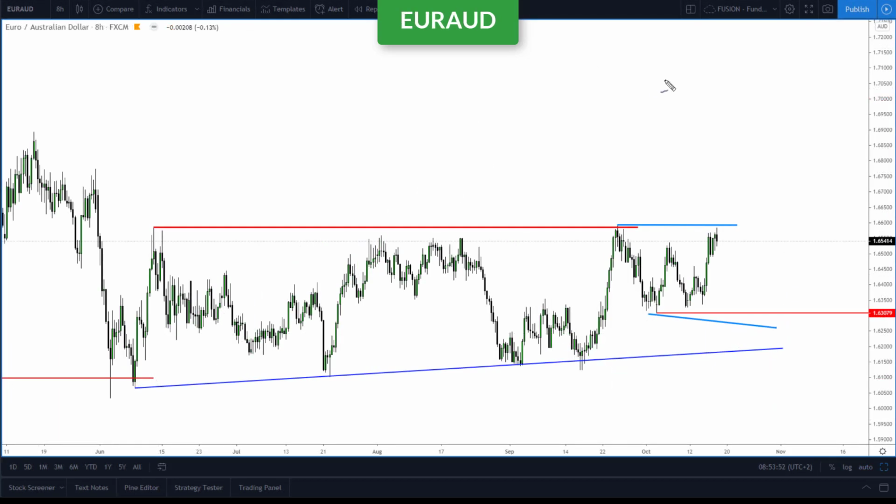Next up, Euro Aussie Dollar, which is quite similar to the Pound Aussie Dollar. I'm on the 8-hour time frame here, and we're in this big sideways consolidation, and the market cleared these highs, and last week we were looking for some short setups. We haven't found any yet, but the structure that I'm looking for here is for the market to make a bit of a reversal pattern and then come lower to clear all these clean lows that it left here, and complete this bigger corrective structure before potentially going higher.